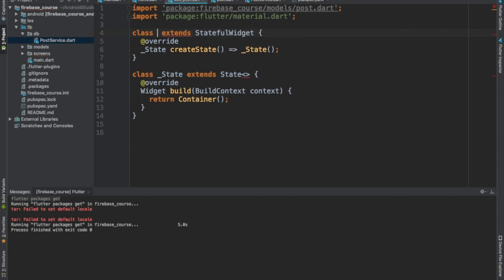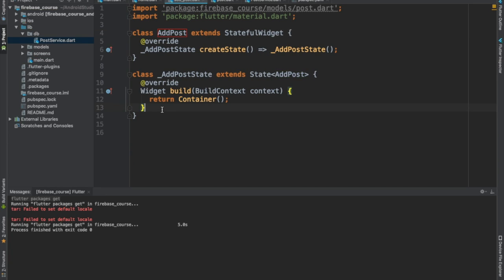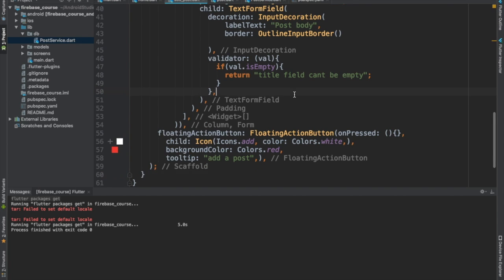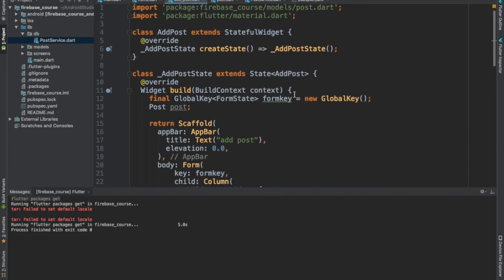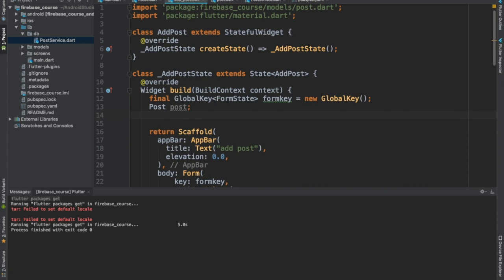STF add post. And again, I don't really enjoy writing a lot of code without being able to test, but in this particular case we don't really have a go. We have to do it like this.